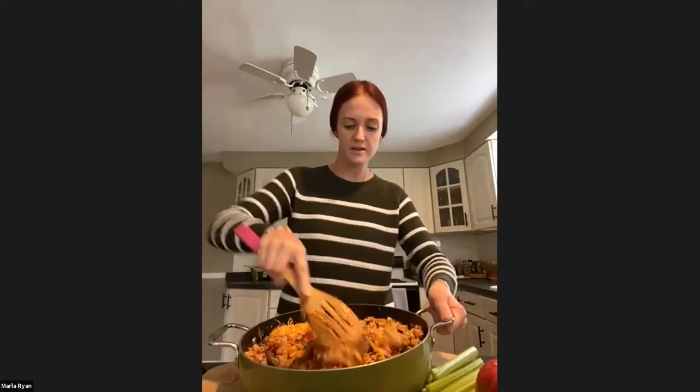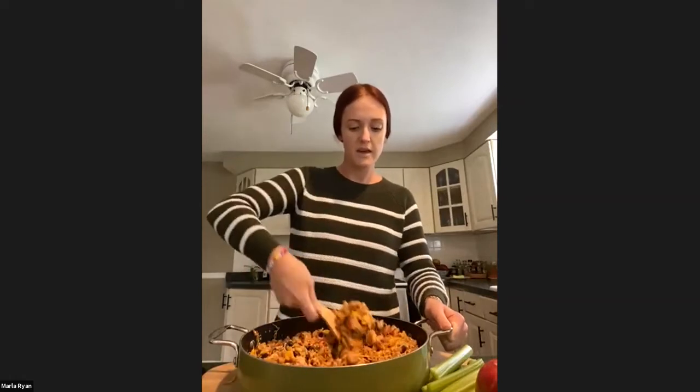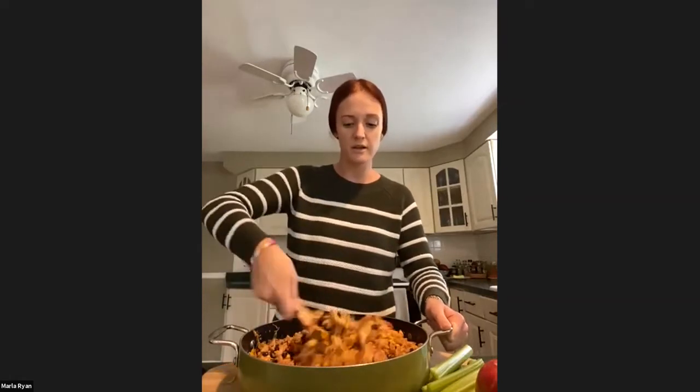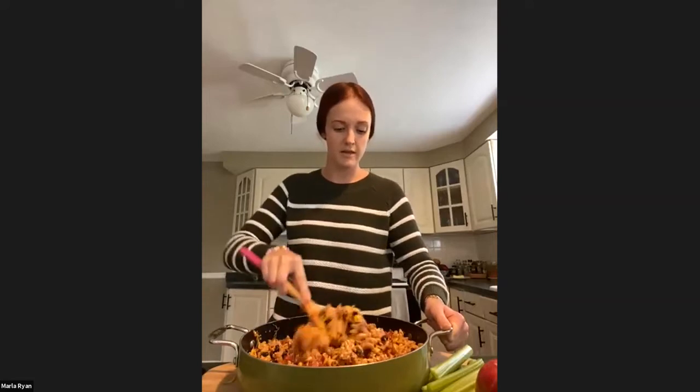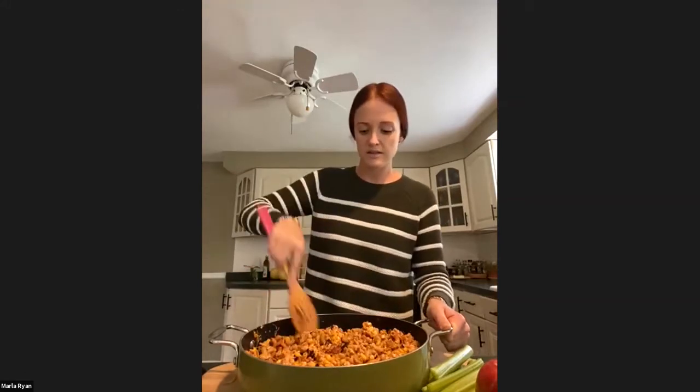And I also like this recipe too because a lot of it is canned. You could throw different canned goods in there if you have something else you like, a mixed vegetable or something like that. But I feel like we always have black beans available, so those are delicious in there. Corn is a staple on our shopping list too, so these are good ingredients that we can throw in there.